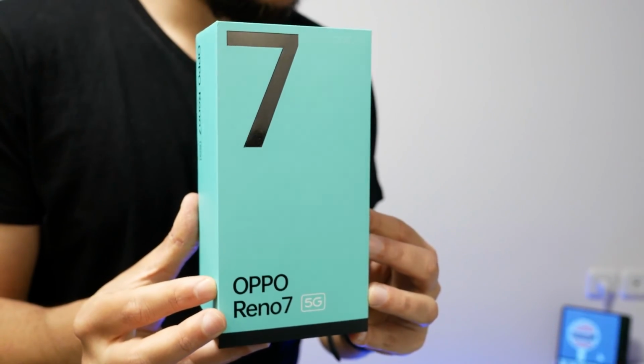So that's it, guys. That's the OPPO Reno 7. It's the newest, and I think it's kind of a good phone. It's an all-arounder, and it's not too expensive. You get what you pay for.